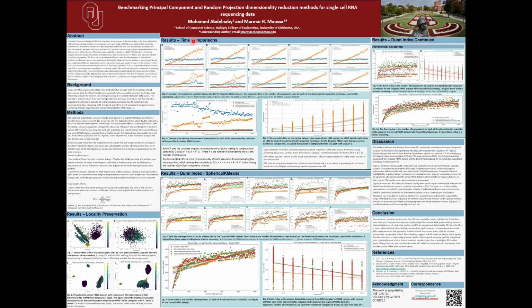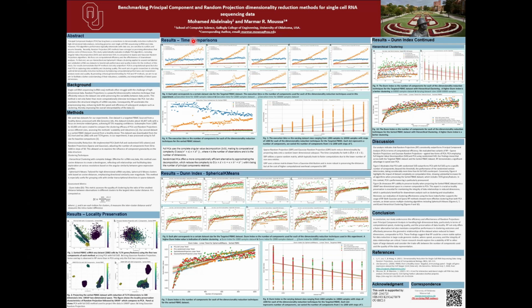And we are adjusting the number of components. The number of components is the number of projected dimensions. So let's say you originally have 2,000 dimensions or 2,000 features in your dataset, and you want to project them into 50 dimensions. So 50 is going to be the number of components. We're varying the number of components from 50 all the way to 1,000 in steps of 50. So 50, 100, 150, all the way to 1,000.